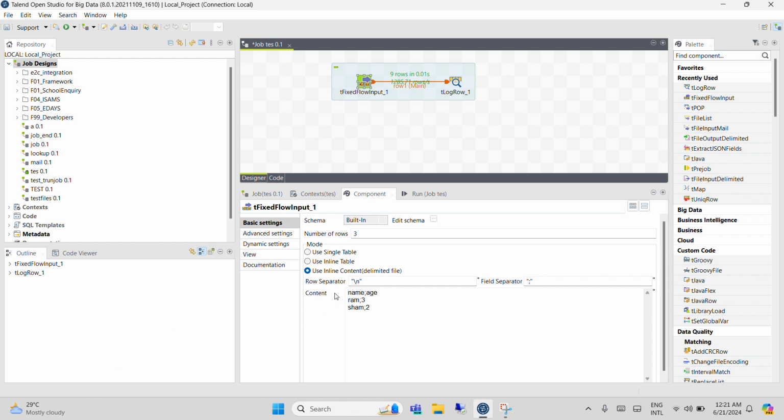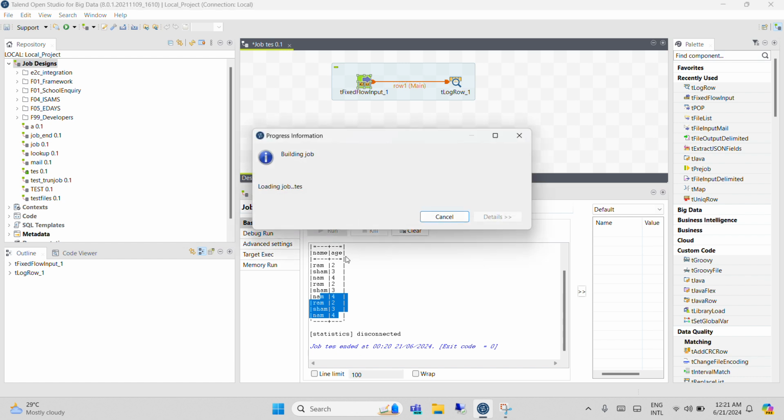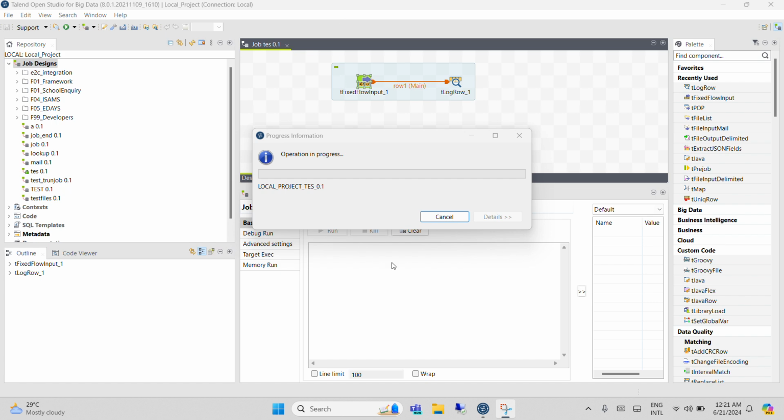At that time you can use this inline mode, and you can change the delimiter, whether it is pipe, semicolon, anything. When you run it, same thing for the number of rows: if you select 1, it will populate 2 records at a time. If you select 3, the same records will appear 3 times. Most people use the single mode.